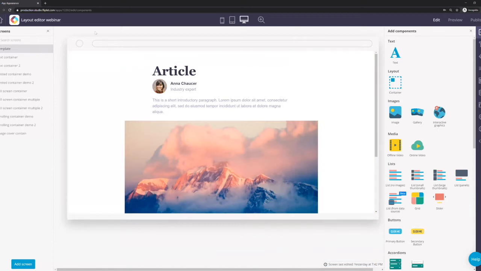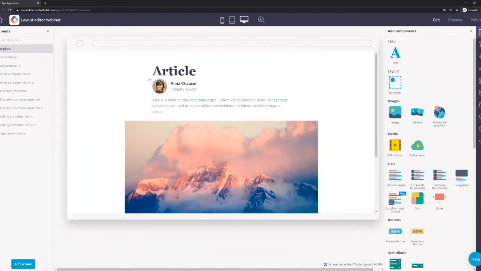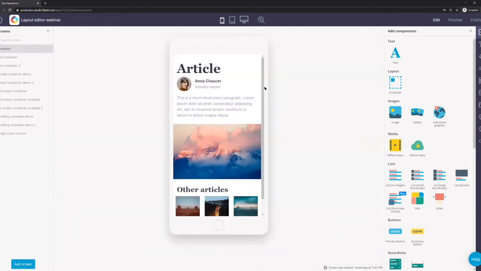And as Joe was showing in some pictures, it's a little easier to see in Studio. When I hover over different elements, I can see kind of an orange border around what I'm selecting. So I'm selecting the main container here. I can see the green padding area, that's just leaving extra space on the top. And then the blue is margin, which is outside of the container, keeping things constrained on web to the center of the screen. So we'll switch back to mobile view for most of this, but basically I have different screens here, and I'm going to break down how we built this screen with each of the separate components.